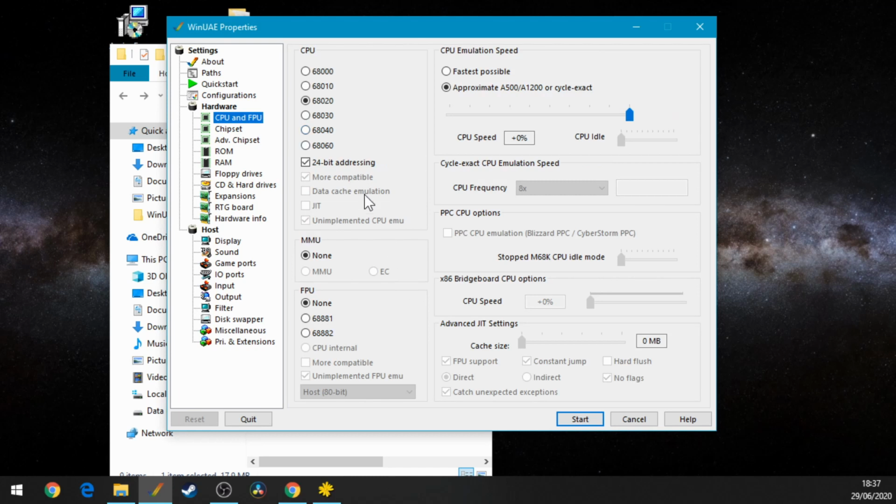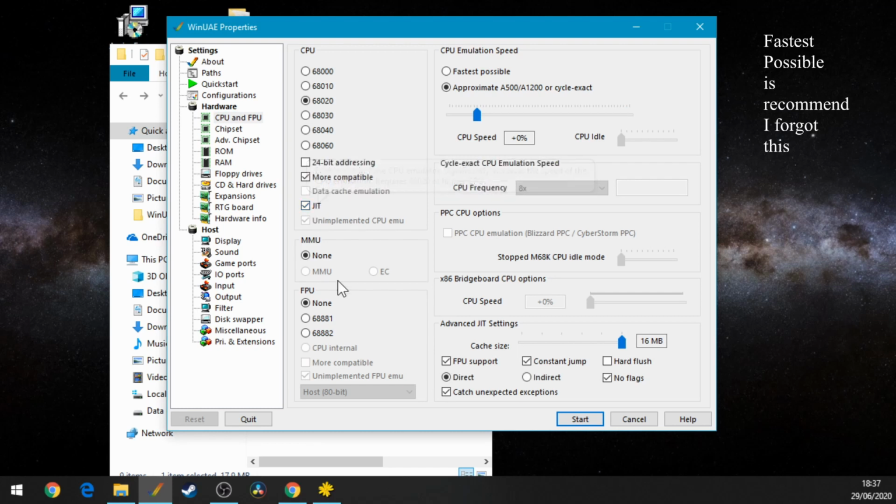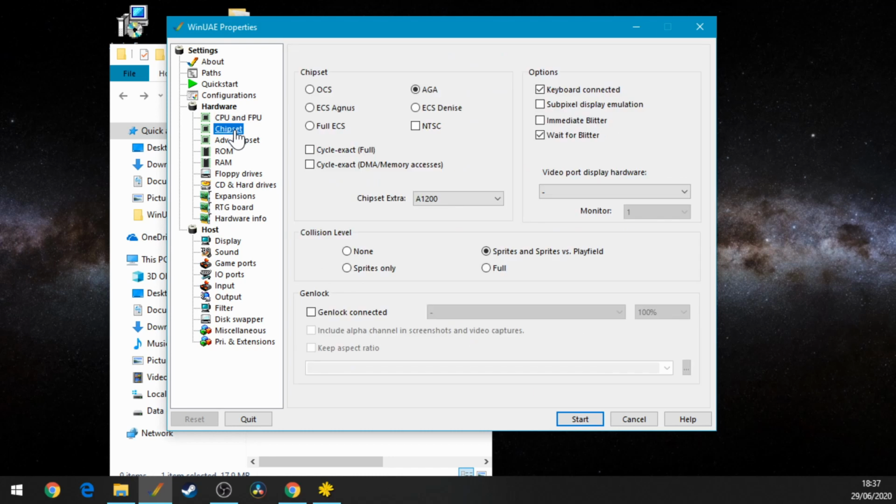CPU. Let's do approximate speed, or shall we do it super fast? Let's do it super fast. Let's use the JIT compiler. AGA, yep, excellent.